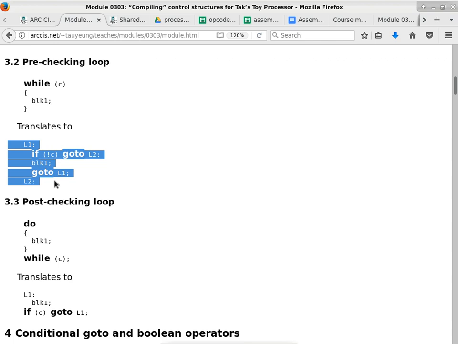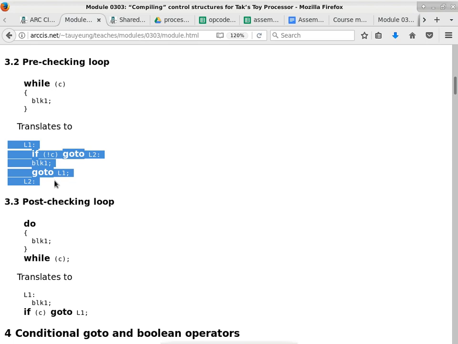L1 marks the beginning of the entire thing, including the condition itself. And then when we check the condition, we don't check for the condition, we check for the negative condition. Because if the negative condition is true, then we go to label L2, which is here, which gets out of the loop. If C is true, not C is false. If not C is false, we do not go to label L2, which means we continue execution with block 1. After we execute block 1, which is the main body of the loop, we have an unconditional branch back to L1, which means we re-evaluate the condition. If the condition is false, we get out. If not, we continue, and so on. In other words, we are flattening the structure of a while loop.